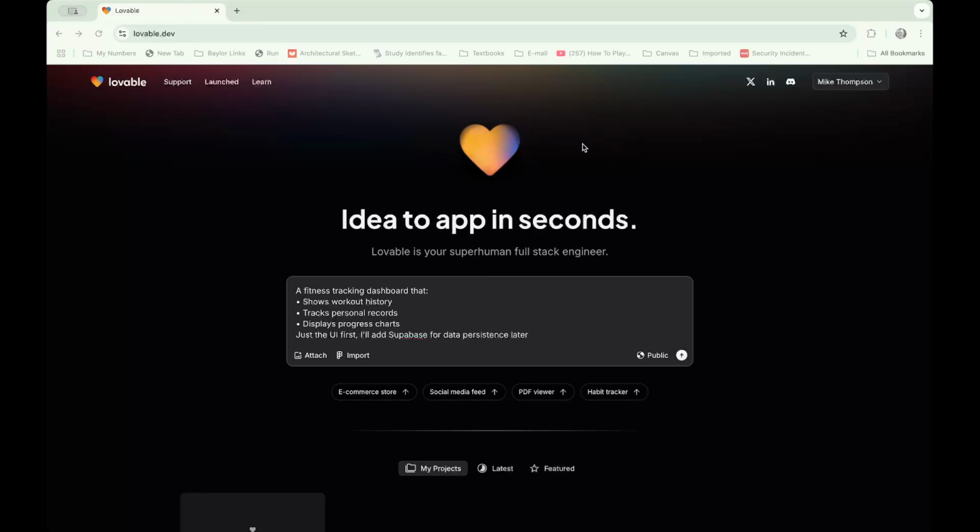You'll have this entry screen. You'll have to create a free account. The free accounts are rate limited, but you should be able to get something done with the free account. I've only used the free account. Okay, so I wanted to get you started. Next, you'll start a project, and let me show you mine.